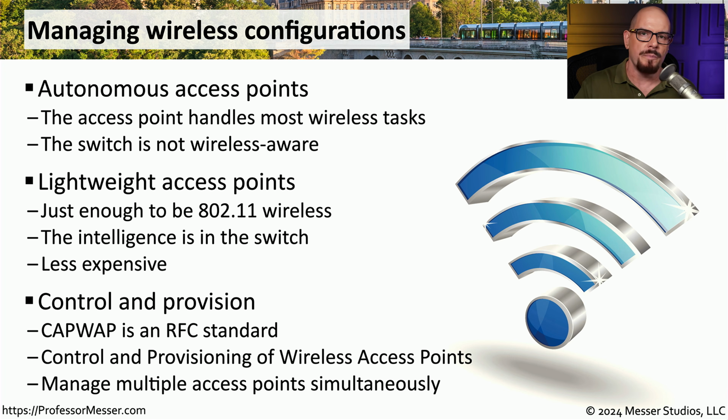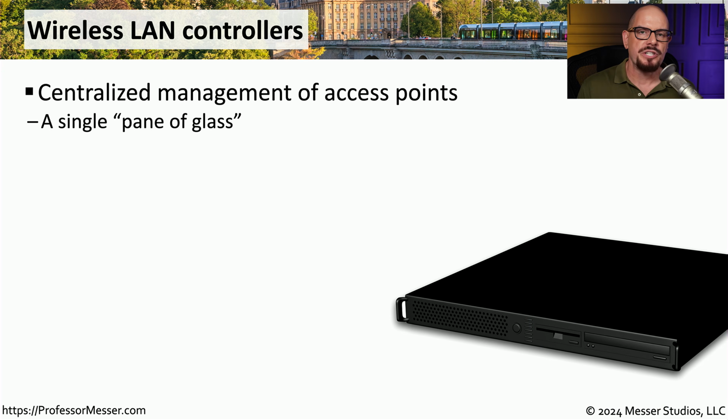One standard for managing wireless access points is known as CAPWAP. This is control and provisioning of wireless access points, and it allows you as the network administrator to manage and configure all of these wireless access points from one central management station. We refer to this central station as a wireless LAN controller, and it allows us to connect and view the entire wireless infrastructure from one single screen. We often refer to this as a single pane of glass.